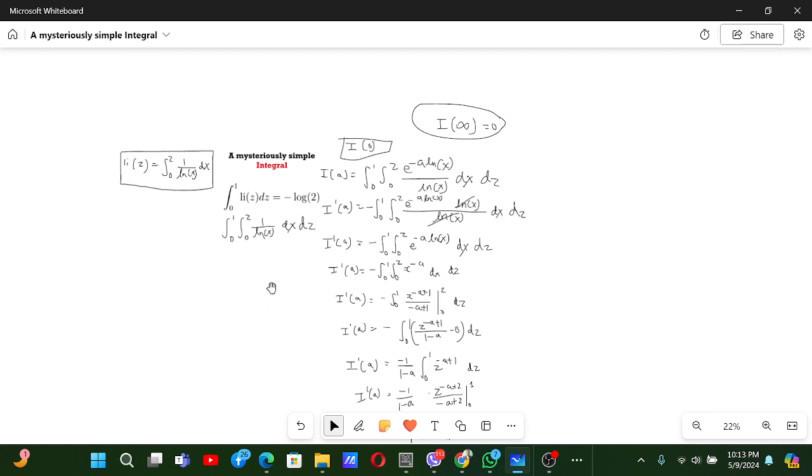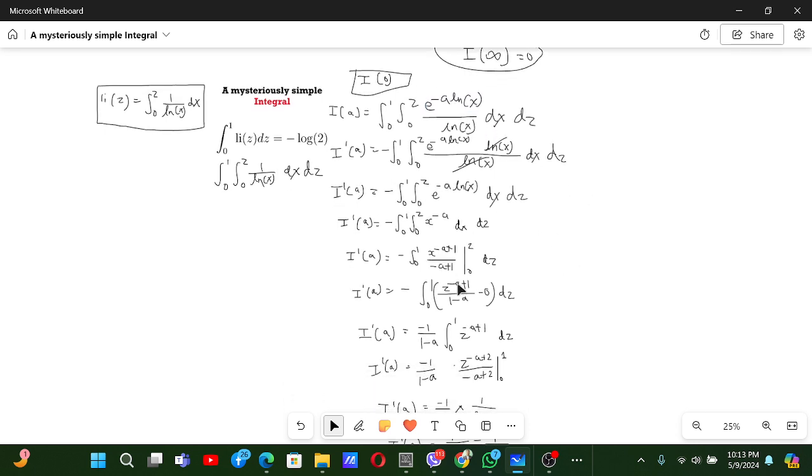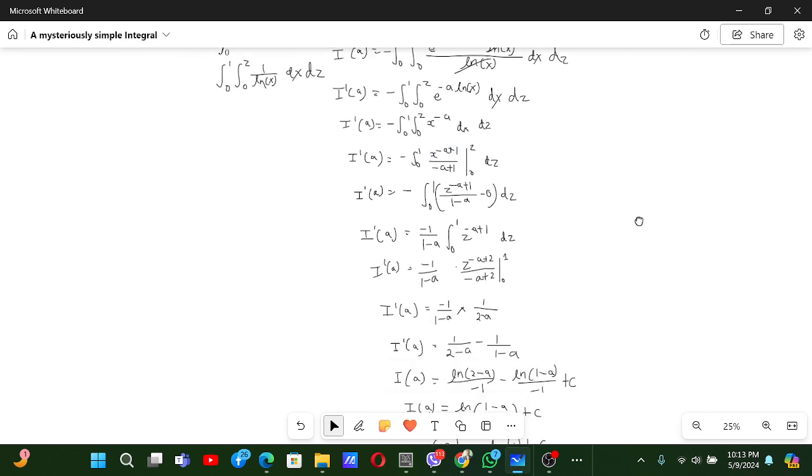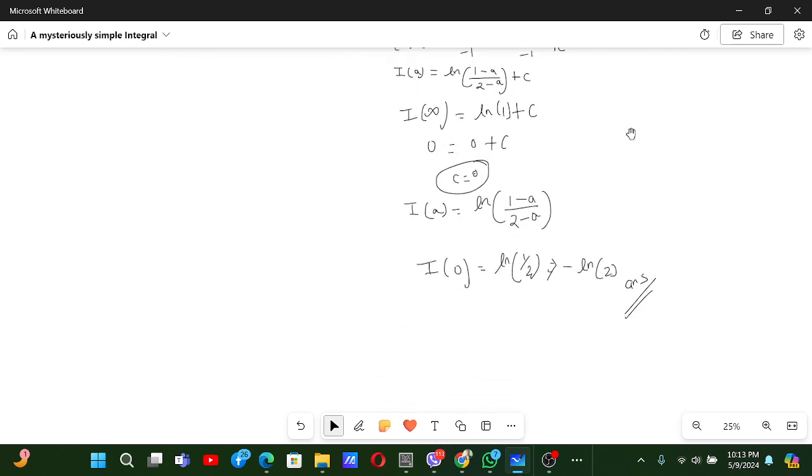Now if we want to talk about the flow, we just did the definition, and then we had to carefully choose this function, which could be differentiated Feynman-style to simplify the expression. This can give us our required function, and at infinity it goes to 0, so it is useful in many simplifications. Then it was just easy power rule integrals, and at last we got the answer using partial fractions, and that was it.